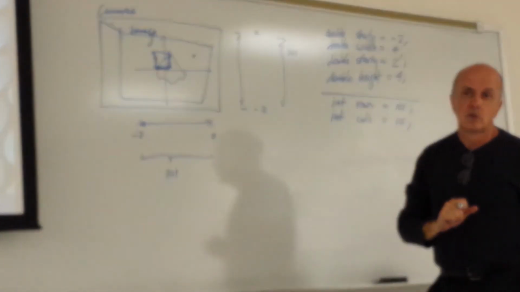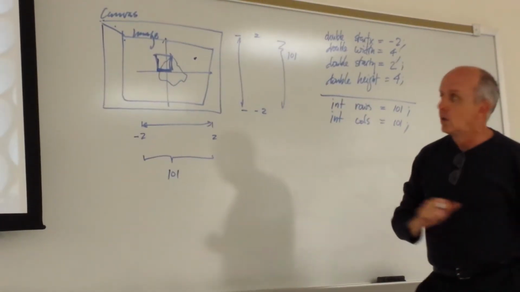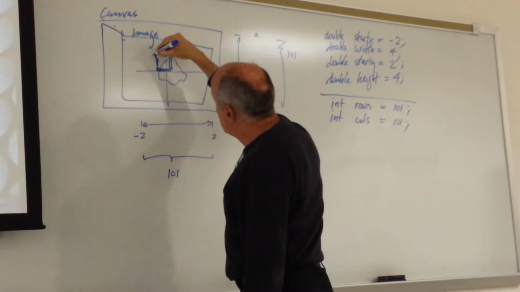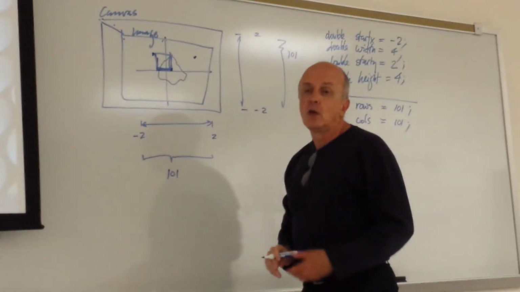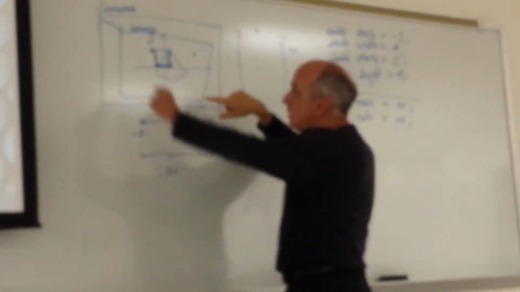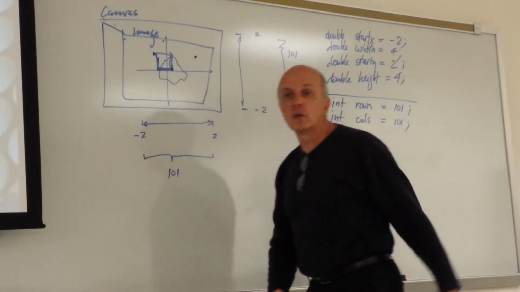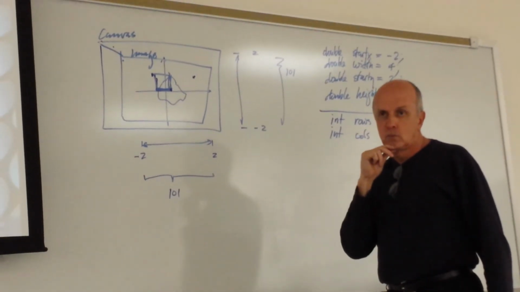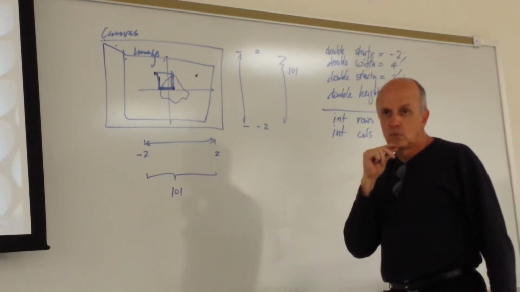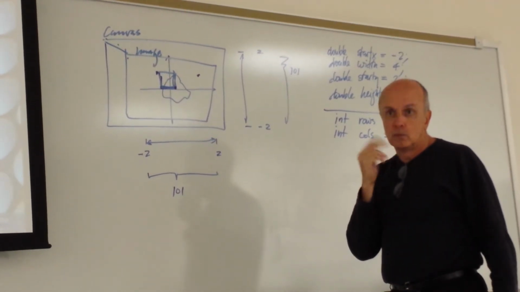But how would you keep track of the start X and the start Y? Right, so you know this point in terms of pixels. So you have to translate those pixels into the XY coordinates in the complex plane. So you have to keep track of how many times you actually go through the zooming.